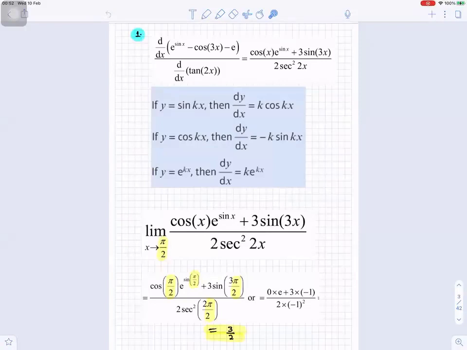When you differentiate e^(sin x), you get cos(x) × e^(sin x). You differentiate the power - the derivative of sin x is cos x - so you multiply by cos x and e^(sin x) stays the same. When you differentiate -cos(3x), the derivative of cos(3x) is 3, so you multiply by 3 and differentiate with respect to cos. When you differentiate cos you get sine, so it becomes 3sin(3x). e is just a number, so when you differentiate e it becomes zero.